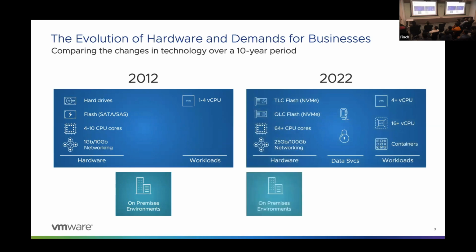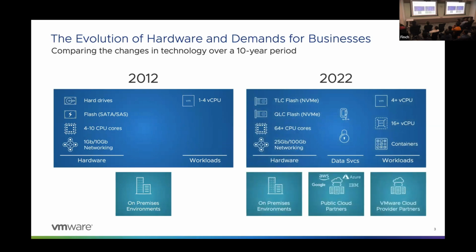If you look at today's modern infrastructure, NAND flash devices have drastically changed to TLC or QLC flash devices, right? They also use high performance NVMe protocols. For networking, we use 25 gigabit, 40 gigabit, or even 100 Gbps Ethernet, right?